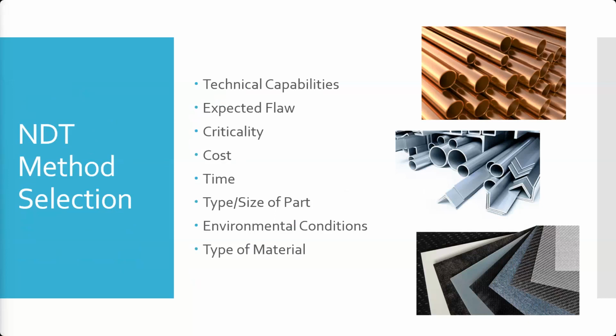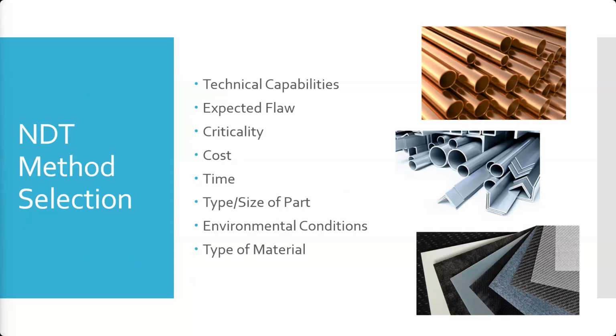Sometimes there's more than one way to test a part. So oftentimes you can use dye penetrant or eddy current, for instance. Dye penetrant's a lot cheaper, easier to obtain, easier to train. It's not quite as good at finding very, very small cracks. And it can't really be used on plastics, whereas ultrasound could be used on plastic, for instance.